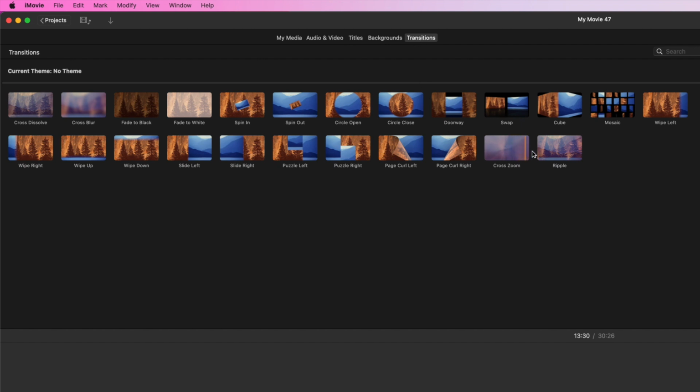And then transitions. This is super fun. So as you go across this, it's going to show you how the transition goes, and you can put that in between clips. It really looks pretty cool and can make your video look really nice. So I love this page curl one, like you're turning back and seeing the final product. So there's lots of options here that you can play with at some point, and you just drag these down in between two sections of video and it will create the transition.